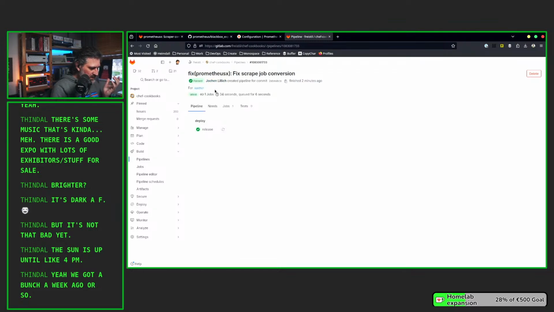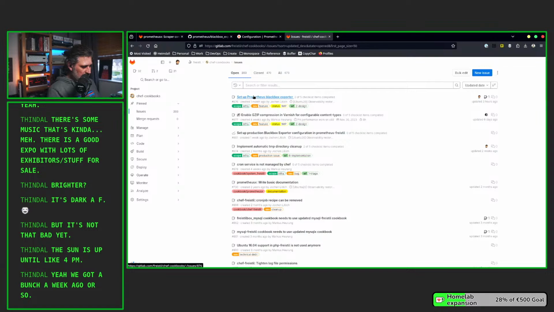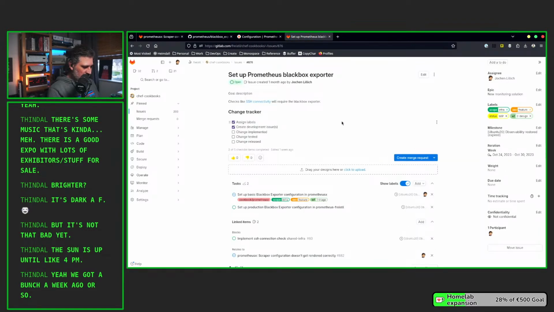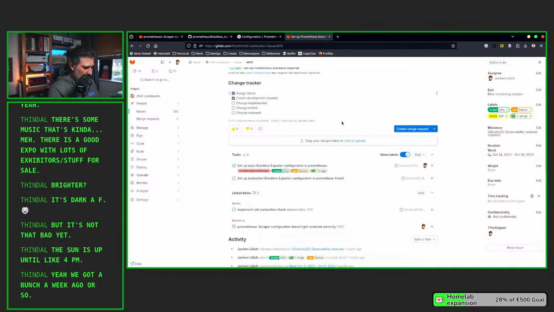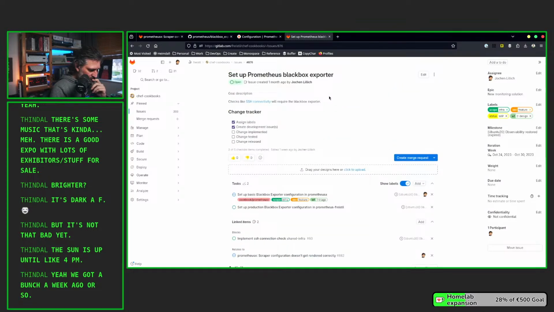And that's, since it was a merge, is not related to the issue itself anymore. So let's return to the original issue here where we set up the black box exporter.